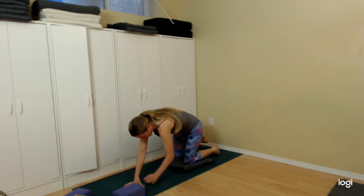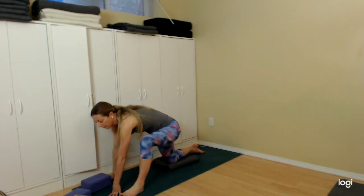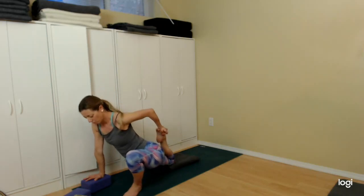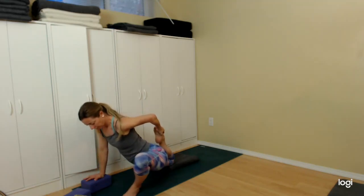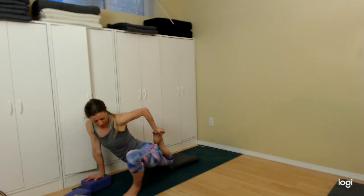And other side. So now left foot steps forward. Back knee lowers down. Pop those back toes off the floor. Find those toes for 1. 2. Three, 4, and 5.